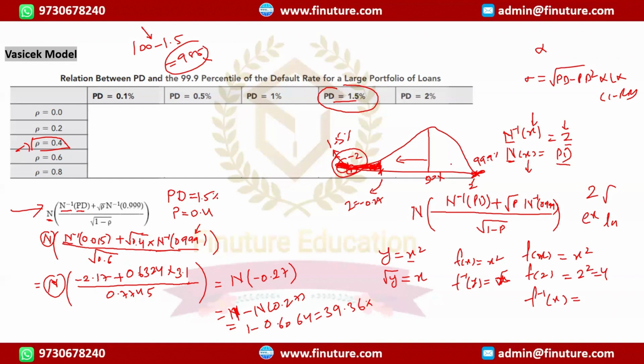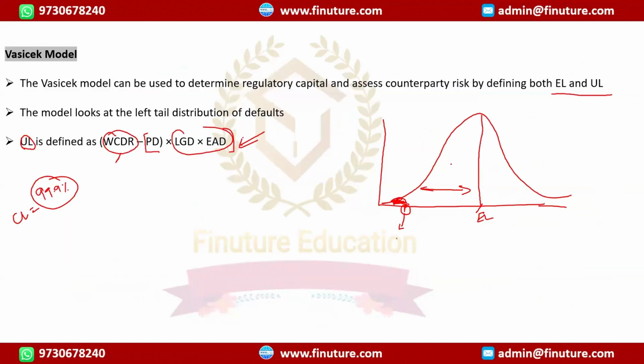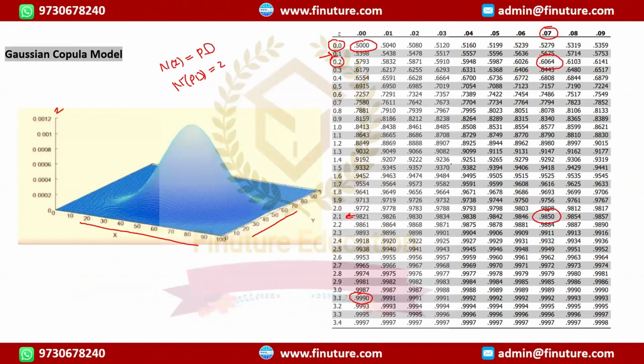For example, here we took N as minus 0.27. Let's make it very simple. N of 0.27 is the z value of 0.27, and we find the probability, correct? Absolutely, that's correct. So we go to the z value here and look at 0.6064, which would be N of 0.27.